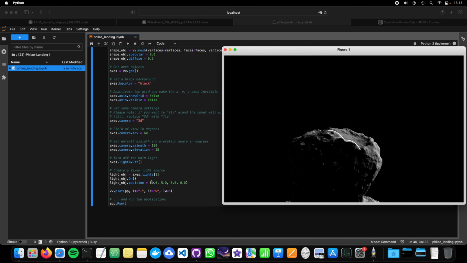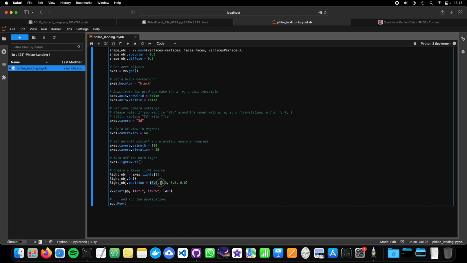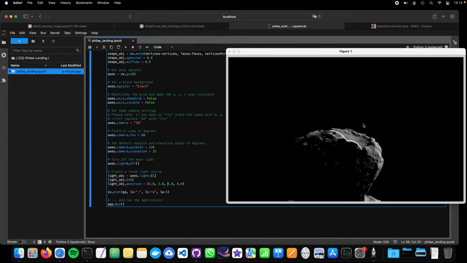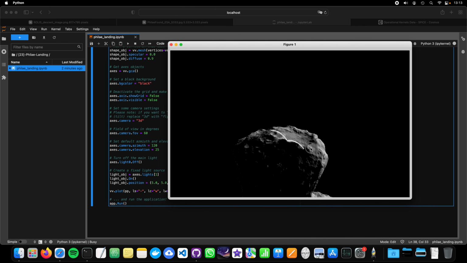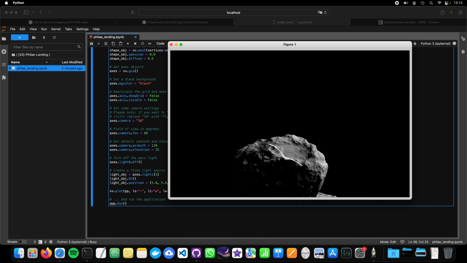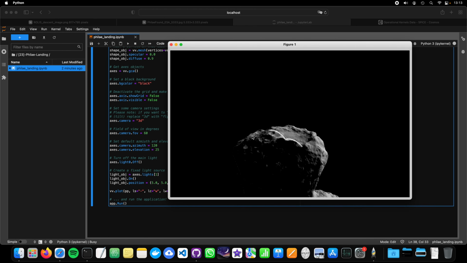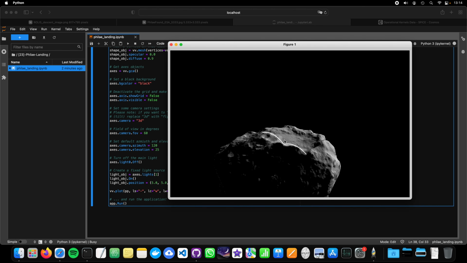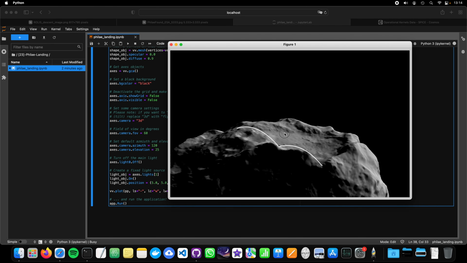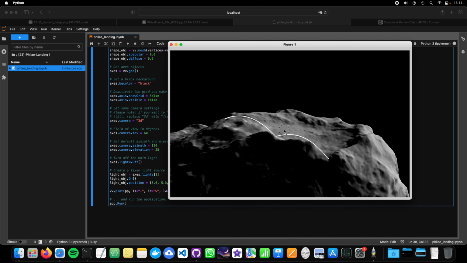So you can create a small animation. In this part, the light position, I just put a random number. You can replace it with the direction to the sun. This could work, and then you see also some more realistic illumination patterns as it was during the descent phase.